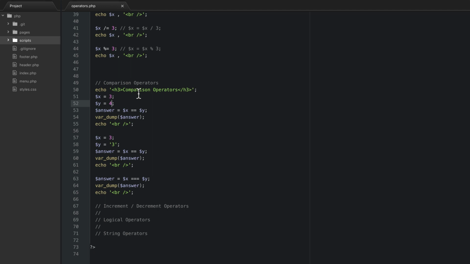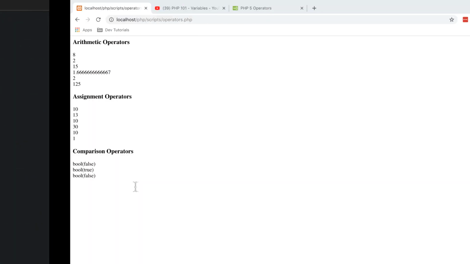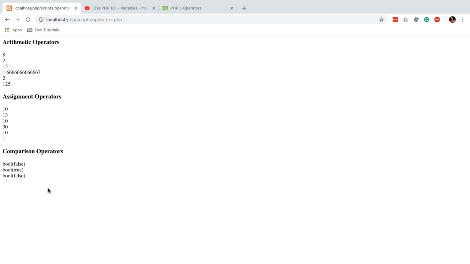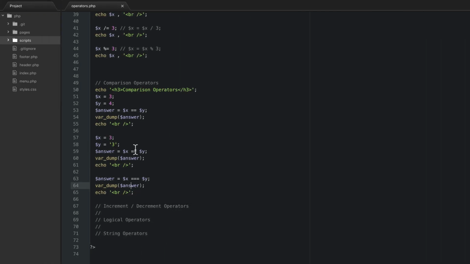But at any rate, the double equals will evaluate to true, but the triple equals will be false. So if we look at that, we have true and then false. The reason that's happening is because this operator checks if these are equal, but PHP is kind of a relaxed language. So it's like, hey, maybe they meant the integer 3. Does 3 equal the string of 3? Well, not really, because they're two different data types. But if you just use a double equal, you're saying, whether or not this is a string, I want PHP to figure it out for me and do the thinking for me. And so this will actually come back as true.